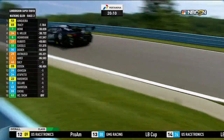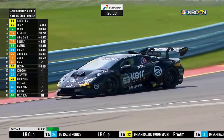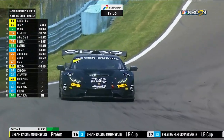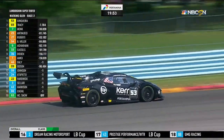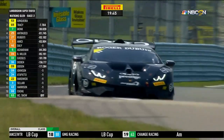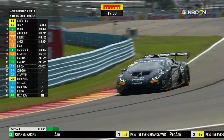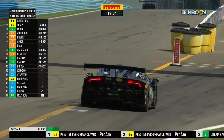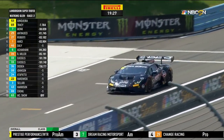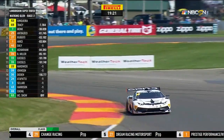Giancarra says there's a lot to learn about this car — the nuances of driving it, the anti-lock braking system and how to address it. He's handing the car over to his teammate Bradley Baker, a guy who also runs in the prototype challenge category, who has to go between a car without ABS or traction control into this Lamborghini that has it. It takes time to adjust the braking techniques and throttle application on the way off the corner. Bruno Giancarra is absolutely loving his time behind the wheel of that Lamborghini Huracan Evo. Bradley Baker takes over with 19 minutes 20 seconds to go at Watkins Glen.